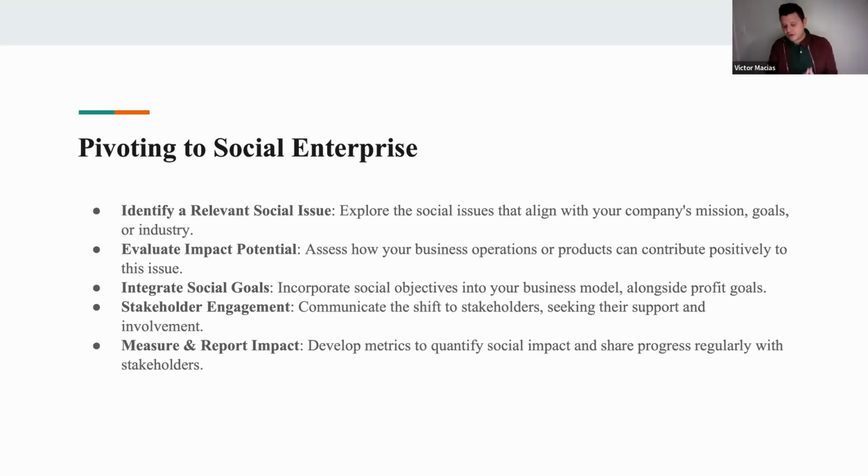So whatever it is that you do, we need to make sure that we measure and we report on that impact. Because not only does it help us know that we're on track, but it also helps us tell the story, right? When it comes to any social enterprise, a story and your why is going to be a big reason for its success in getting people to buy in.